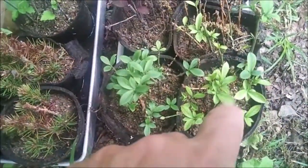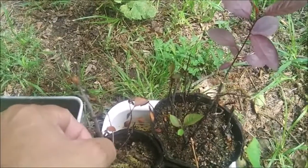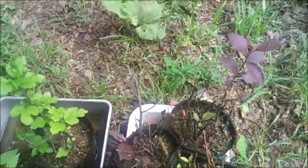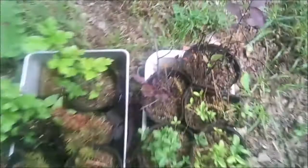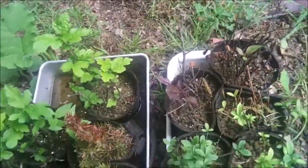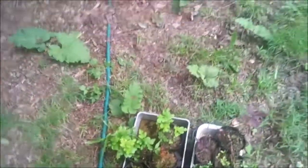These are all those dwarf burning bushes. They're growing real good. These are sand cherries. Some of them grew, and just some of them died back. In other words, they had the energy in the stem, and they grew, but they never got any roots. Now, I think this one got roots, but that's cool. I needed some more of those just so I could keep getting them every year. But anyhow, all these maple things are all over it. But anyhow, that's them.